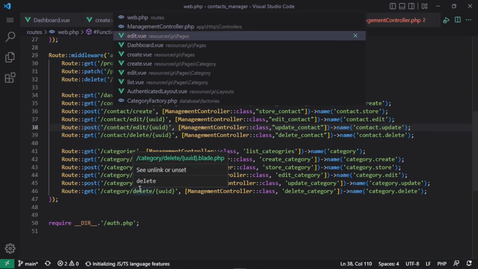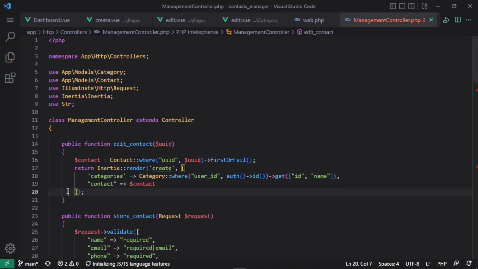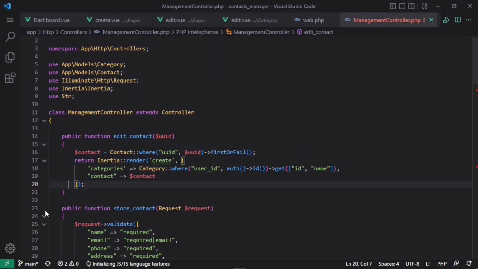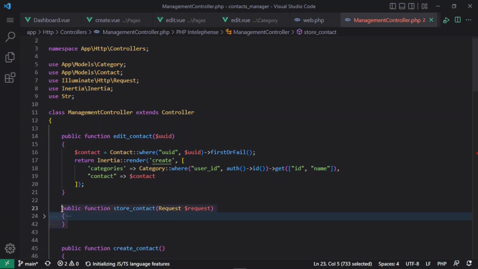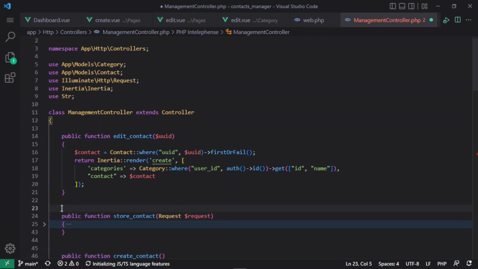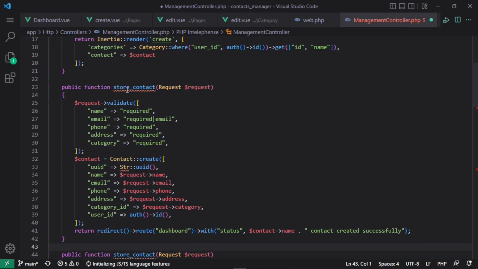I'm going to go to the management controller, and I'm going to duplicate the store route. So it's going to be pretty much the same, except we have to update it instead of creating it. So update and that, and we are calling the UUID as well, and these are the fields.